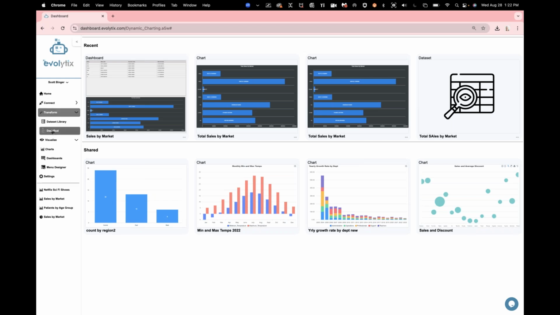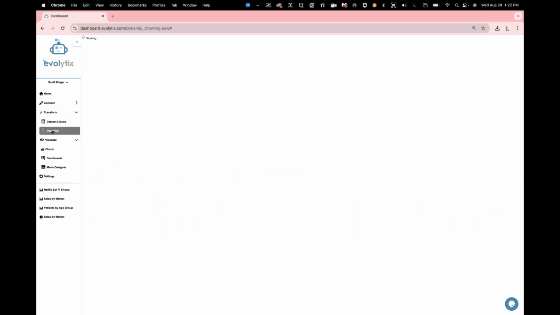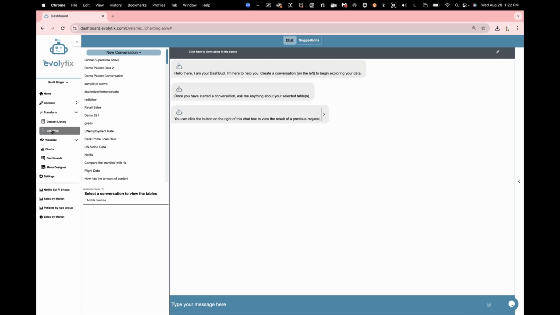When you're starting a conversation, you can select multiple tables. I don't have one that I can show you that doesn't have confidential information, unfortunately. But say you want patient demographics, and that has patient ID, and you have another one that has patient diagnosis that also has patient ID. The AI is smart enough to know that there's a common ID between the two tables, even if it's not named exactly the same. Even if one is named patient underscore P key and the other is named patient ID, it's smart enough to know that it's referencing the same information.